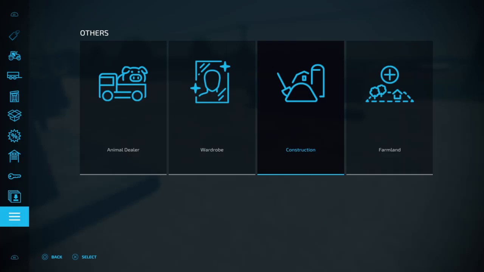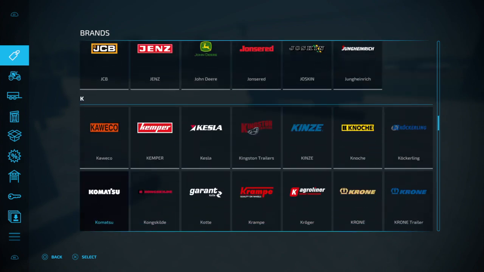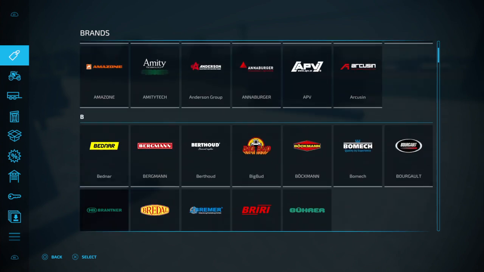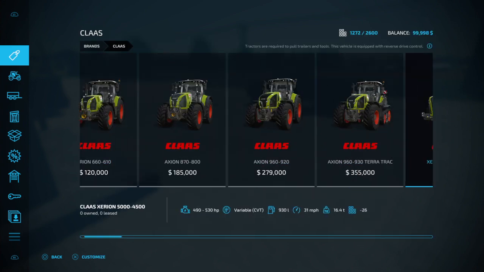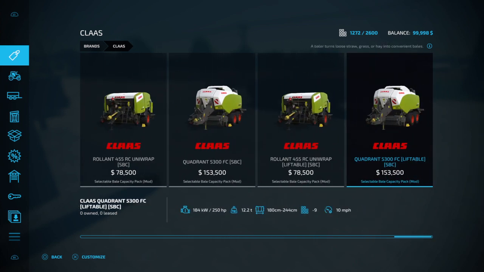Also, you can get to that by pressing on the PlayStation 4 the big key above the PlayStation button. So let's go back to the front. Oh, these are all your brands too. You don't have to pick by type, you can pick by brand. Let me find a brand real quick. How about Claas? So these are the tractors. This is everything that they have base game for Claas, or everything I have installed.